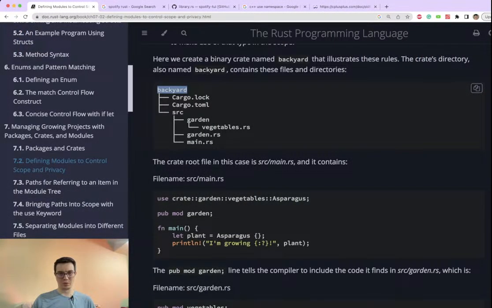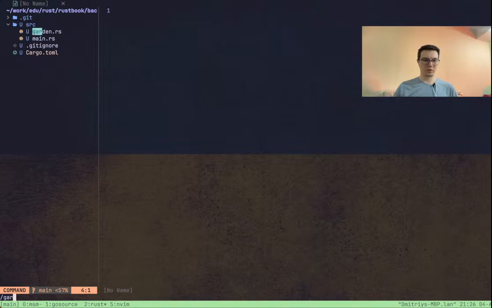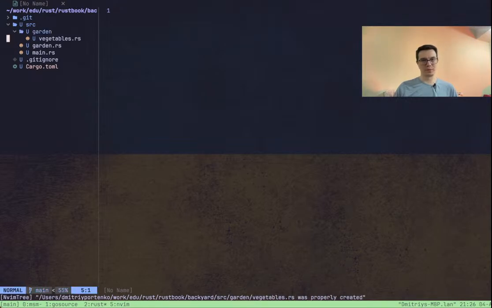And also vegetables.rs. Yeah, add garden/vegetables.rs.